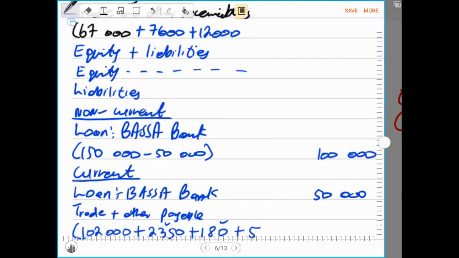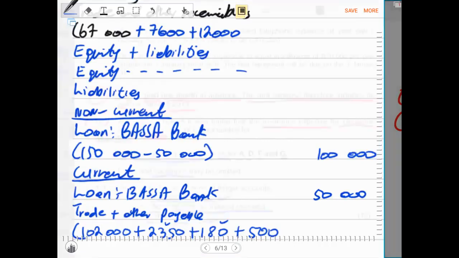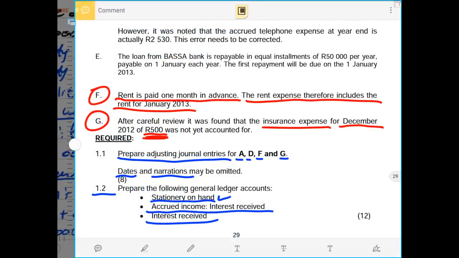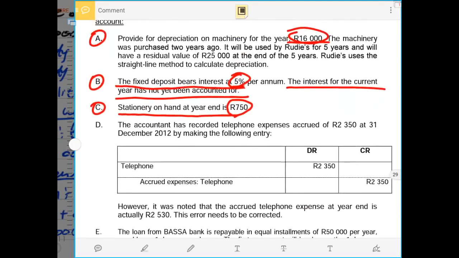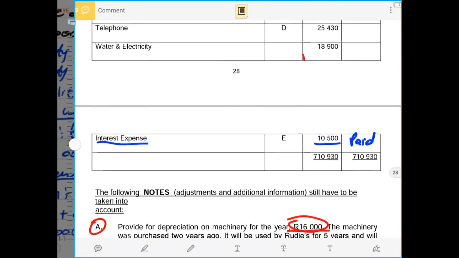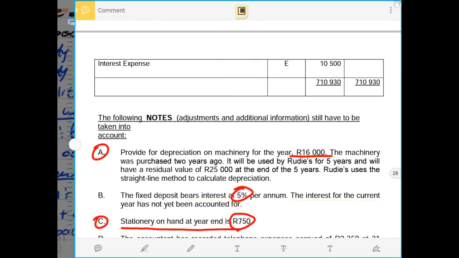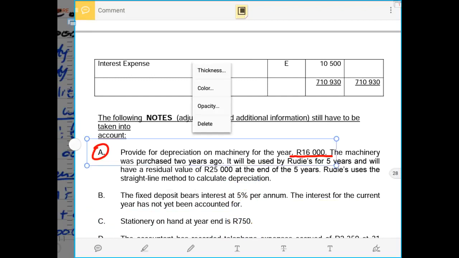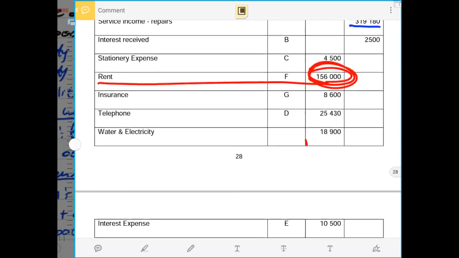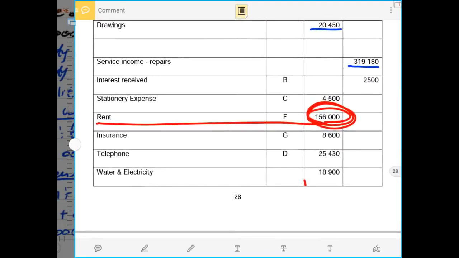It means it was not yet paid, so it was accrued by the end of the current year. So now we have tackled all the adjustments that were necessary and relevant to our financial statements. So now from here, one thing that I should have done in the beginning is to do the reversal entries. I should have done that in the beginning, is to check for any entries that needed to be reversed.